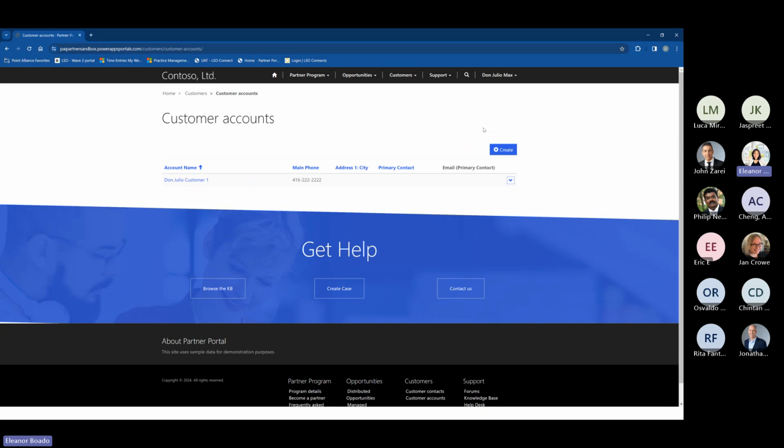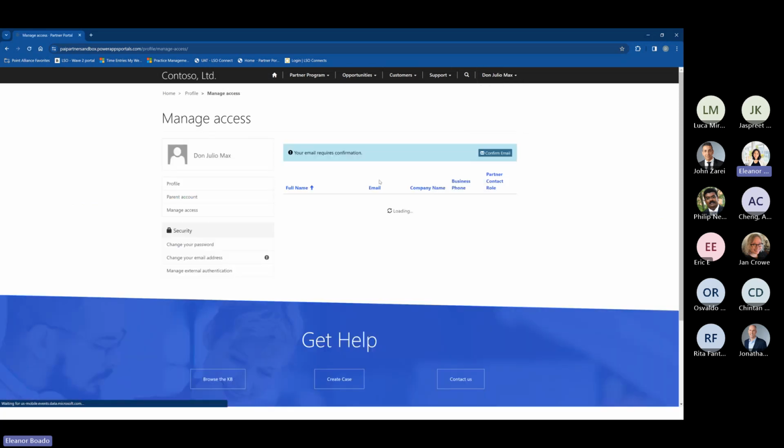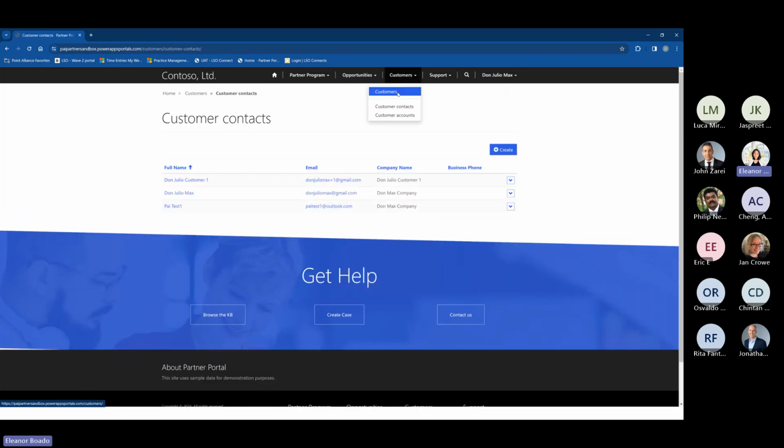So on this partner portal, you have 3 roles. So partner admin, partner manager, and partner seller that you can, as a partner manager or partner admin, manage their access, right? So partner admin, partner seller. So you can invite people from this partner portal. So this is the sample where a super user or partner admin can manage their own user for their customers, right? So customer accounts, and then customers.